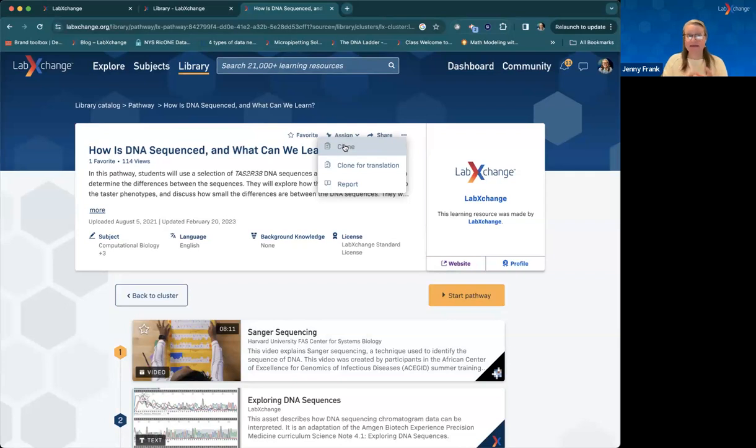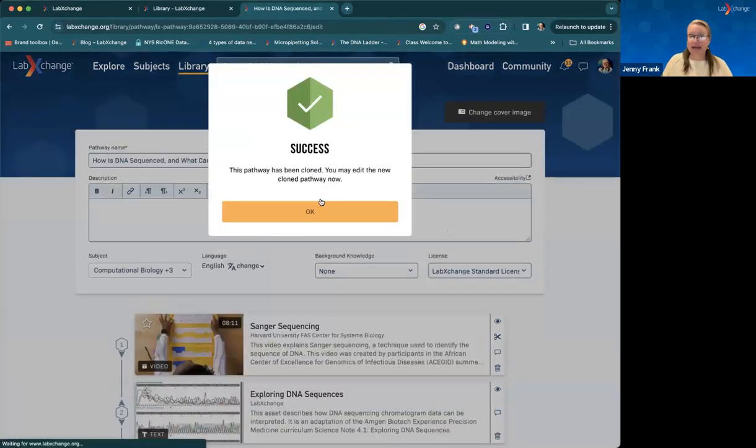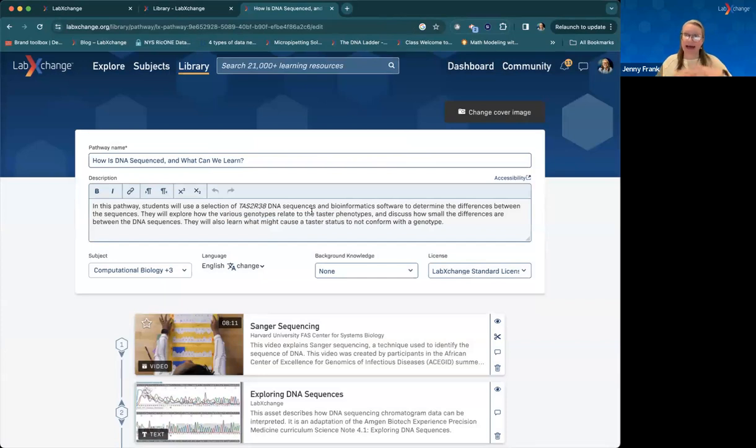So I can take this curriculum. This is a precision medicine curriculum, the ABE curriculum, and I can clone this. And so now, not only do I have access to this public library, but now I actually have my own personal private library. So as you can see here, this kind of unlocked it, and now it's in this template mode. Do you see that?